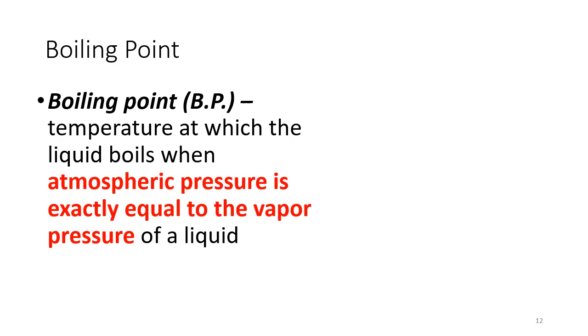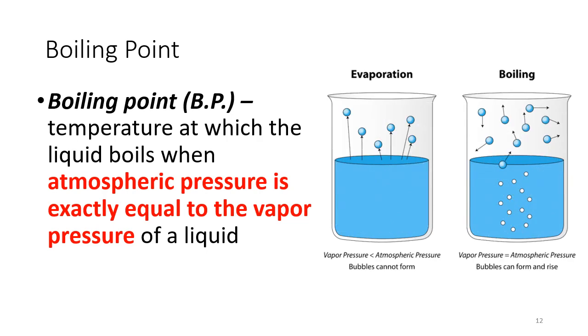When a liquid reaches its boiling point and bubbles are forming, those bubbles contain the vapor of the liquid that is boiling. For example, when water boils, those bubbles contain water vapor or steam, not air. If you are boiling alcohol, the bubbles will contain alcohol vapor. The boiling point of a liquid is highly dependent upon the external atmospheric pressure, and boiling point will change depending upon what the atmospheric pressure is.